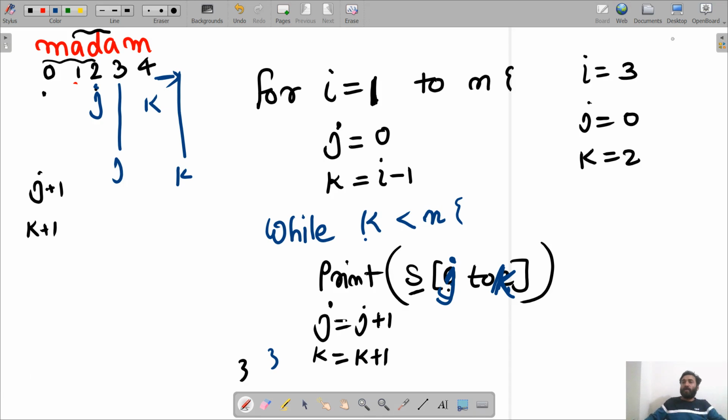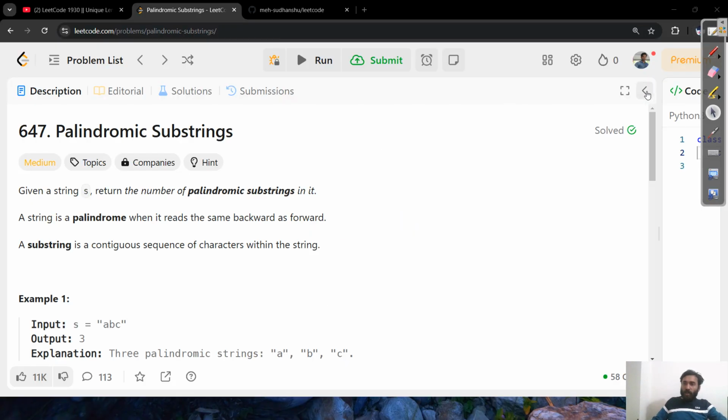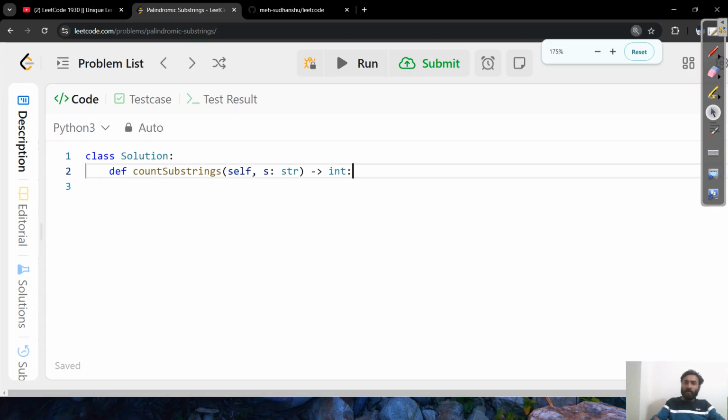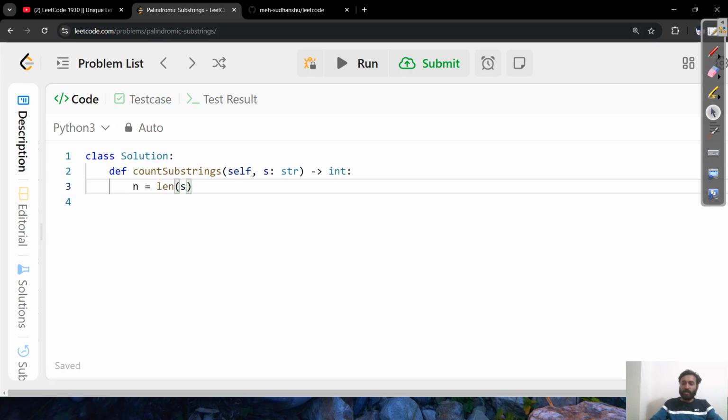Let's quickly code it. Okay, this is the pseudocode. Let's quickly code it now. So first I am going to show you the code in Python and then we will be coding it in Java. You will find the timeline for Python and Java code in the description, correct? So first thing that I will do, I am going to fetch the length of this string, and then I will just run a loop for i in a range of, I wish to start from 1 and I wish to go till n. Okay, so that's why n plus 1.